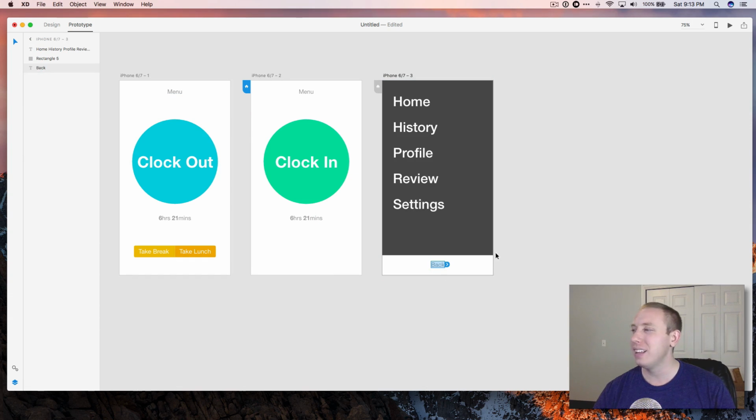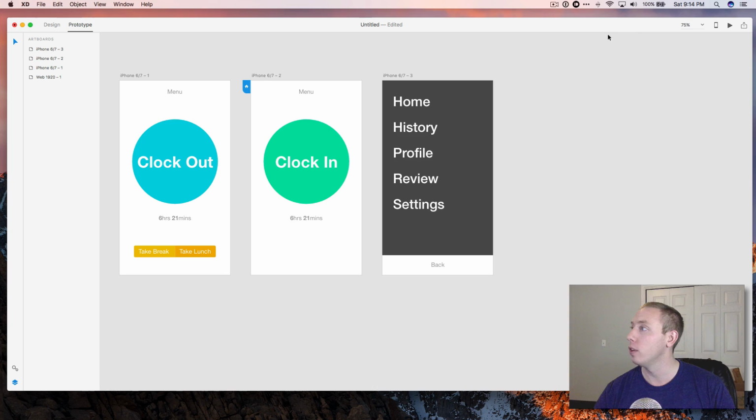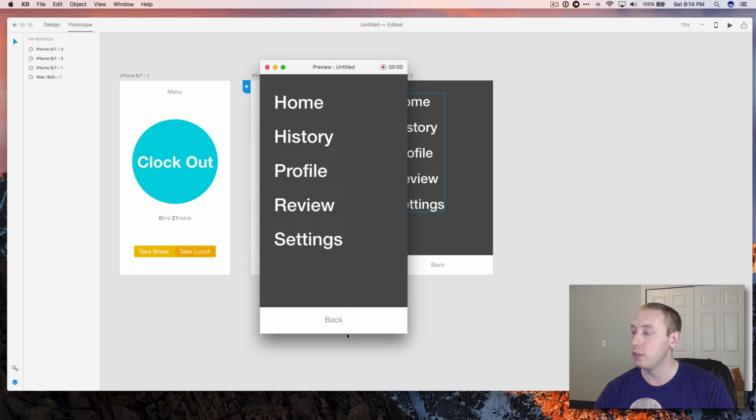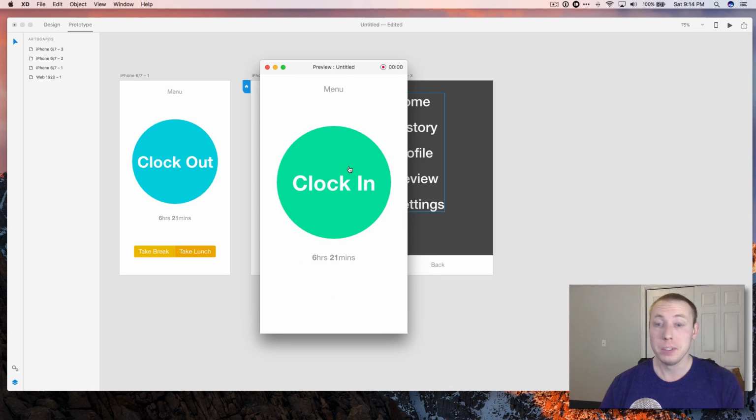And then theoretically, the back button also would go back to one of these screens. And in the app, you would know which one to go to. We don't really know which one it came from, so it'll just go back to a generic one. It'll push up, though. Okay, cool. So now let's try it. Play. So now if we click menu, it goes down. You have your options. You click up and it goes back. Cool. So that's pretty sweet. We actually now have the ability to do that. This is a pretty cool little app.